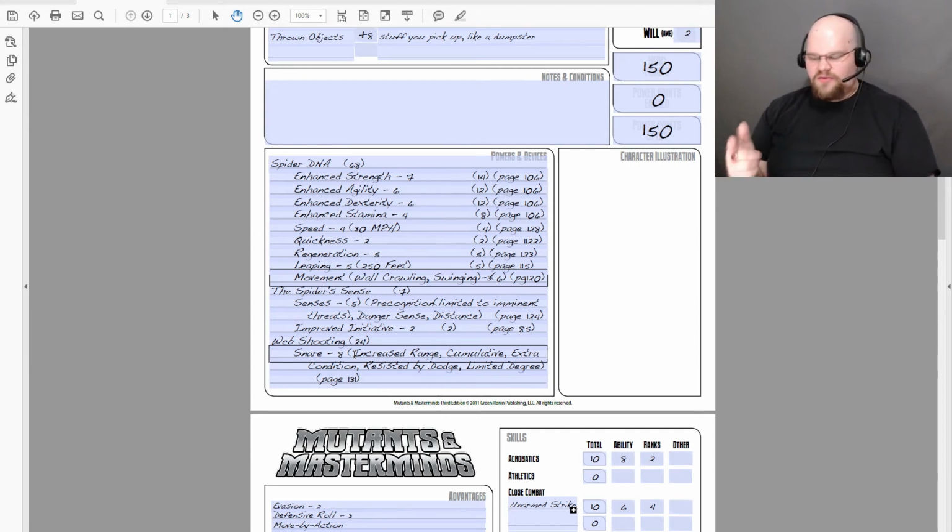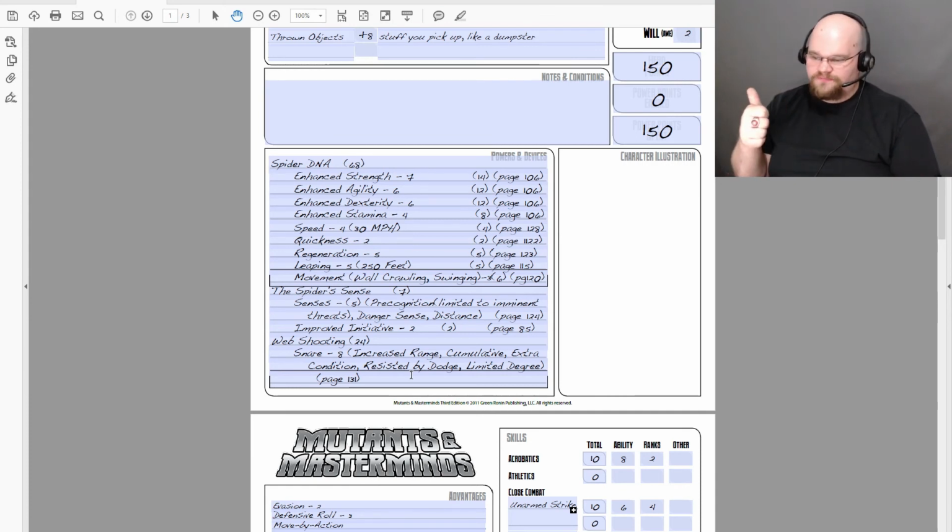Okay, and then we took alternate resistance, because normally it's resisted by fortitude or will. That doesn't really make sense. So basically as a ranged attack, we took alternate resistance dodge. So the enemy is going to resist with their dodge stat instead of their fortitude or will. So altogether, it makes it 3 points per rank.